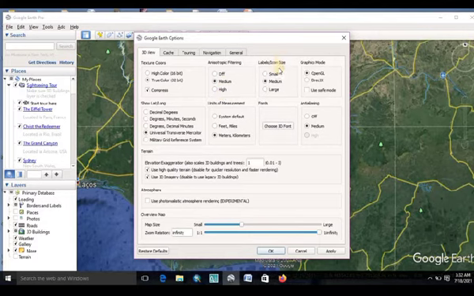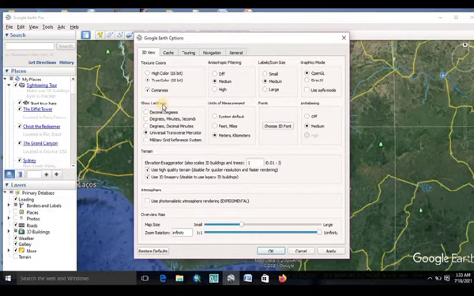You have label, that's the label on your icon. Like if you pick a Placemark and you want to give it a label, the font size, how will it look? Should it be small? Should it be medium? Should it be large? You have the OpenGL, the DirectX, and safe mode. All these ones are talking about the graphics. This will be very, very important. Maybe whenever your Google crashes and you want to restore it back, use this option to restore it back.